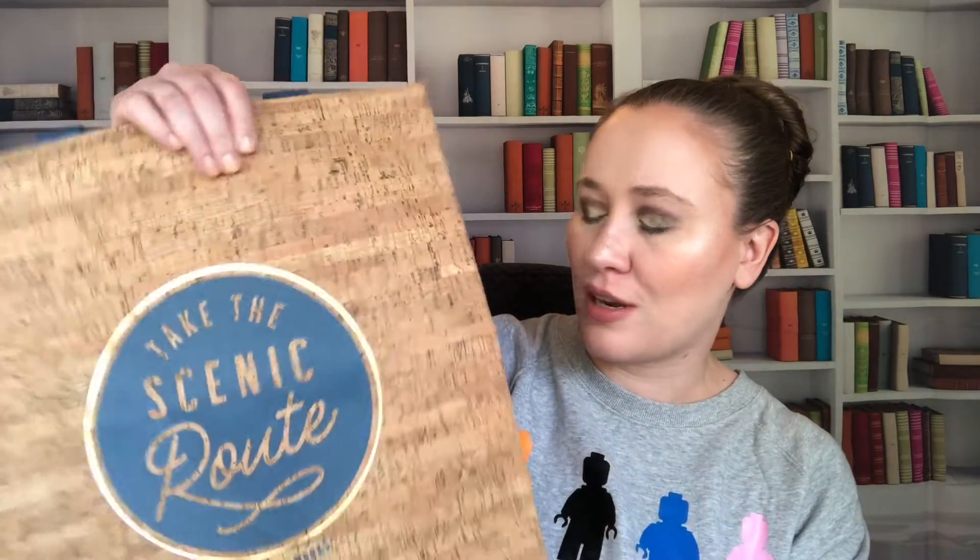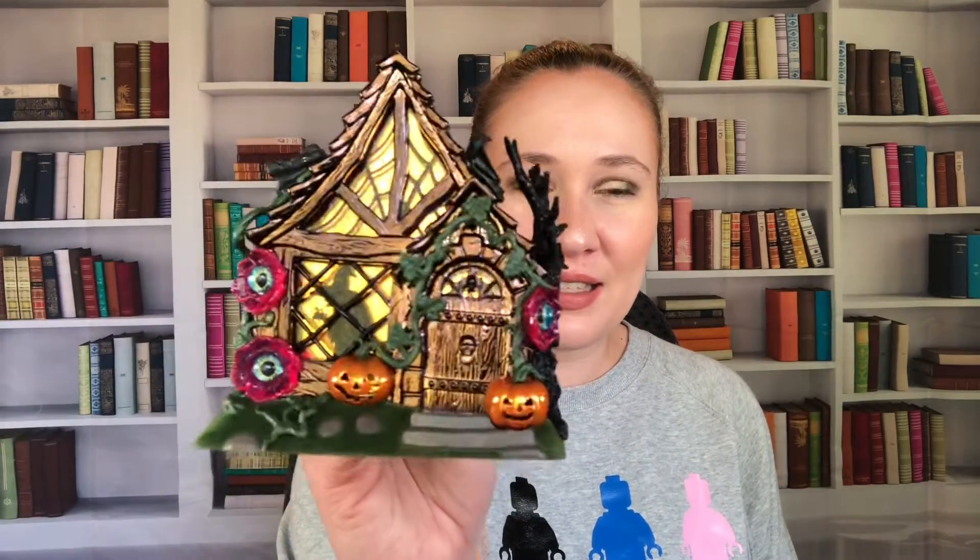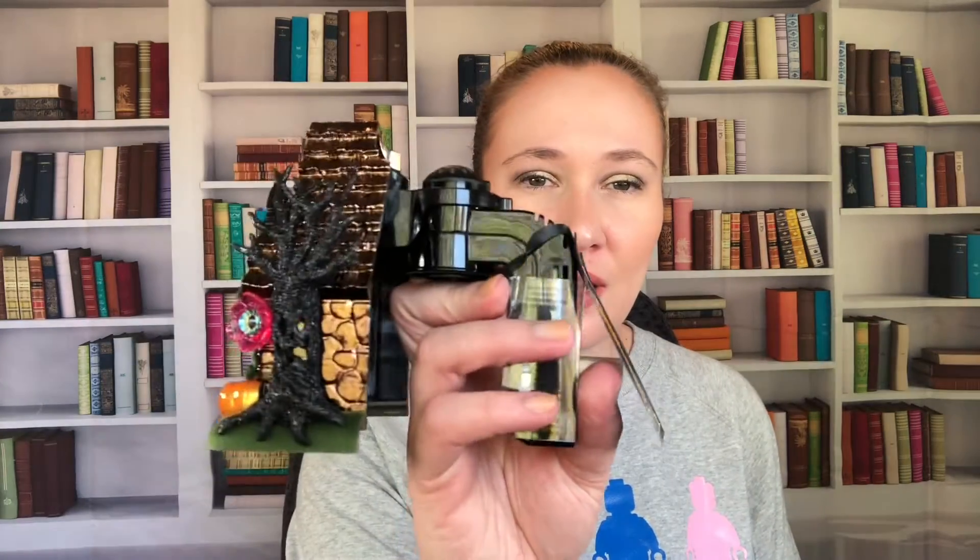This owl candle holder I didn't pick up in store — it was from the 40% off sitewide sale and I had a 20% off coupon too. I've loved owls forever, though I've had to tell my mom not to buy me any more because I'm picky now. I also got a scenic route candle holder at 50% off in store — it was $14.95, so $7.50. I love the texture on it; it's very different from anything I have.